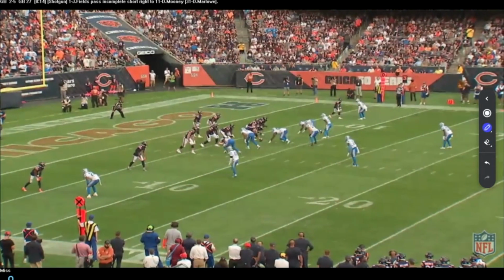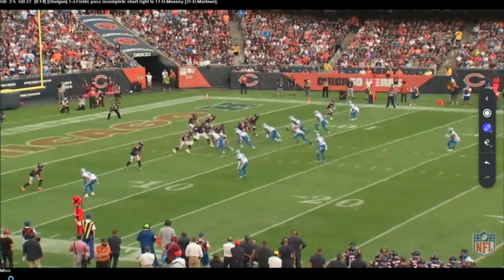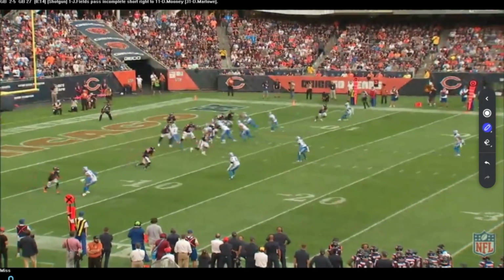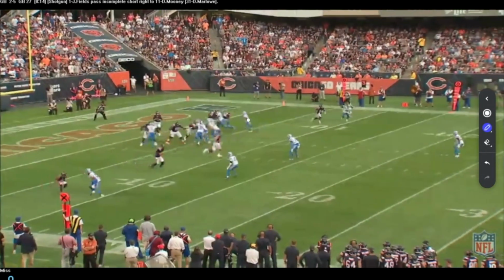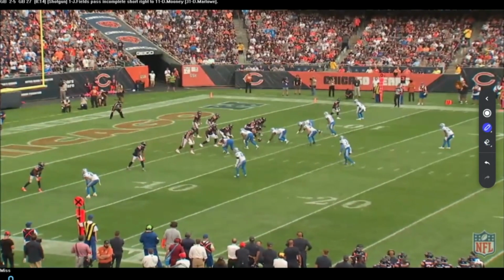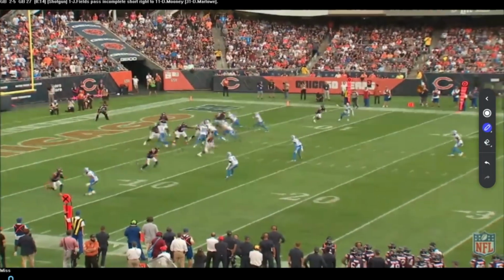So you'll see in this situation, for whatever reason, they're sliding to this front side. So that's going to free this backside guy up. And I get it. The way you look at it here is you say, okay, one of these guys has to cover the back, so we'll go to the other five guys and we'll be good to go. Well, in this case, they bring both guys backside.